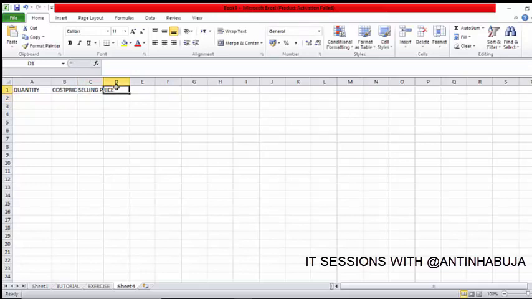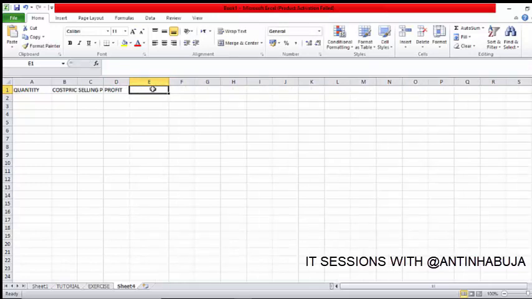I don't know, my Excel file is slowing down. Then profit. Now after calculating profit, remember, as a good citizen, your government has to tax you on every item you sell. So you have to calculate your value added tax. Then after calculating value added tax, you realize your profit has been deducted with VAT. So you have to calculate your new profit. I don't know what the economists or the accountants call it. Well, I just call it new profit.